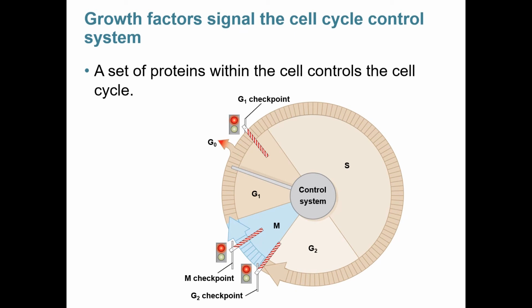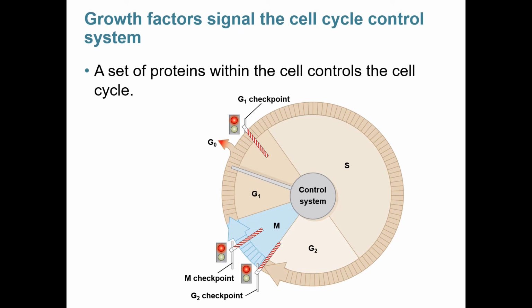If we think about what's going on at each of these time points, we can get a good idea of why these checkpoints exist. For example, the G1 checkpoint takes place during the G1 gap phase, but before DNA replication has occurred. This is a good time for the cell to check, have I gotten any messages that tell me I should prepare to divide? If I have, I should replicate my DNA. If I haven't, I should stay in G1.